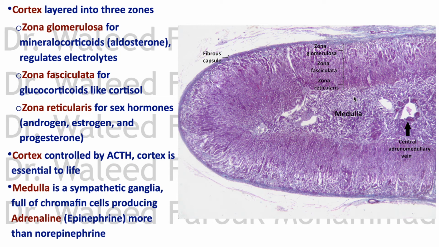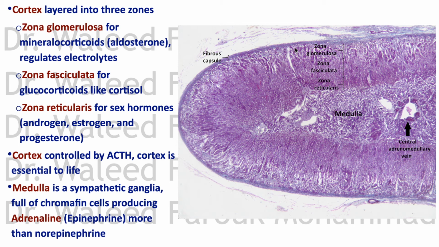Rather than the noradrenaline, which is distributed all over the body with the sympathetic nerve terminals. The cortex or the medulla, there is a question that you will always find in exams, which is: is it essential to life? Yes, the cortex is essential to life. The medulla is non-essential to life. You can remove it.